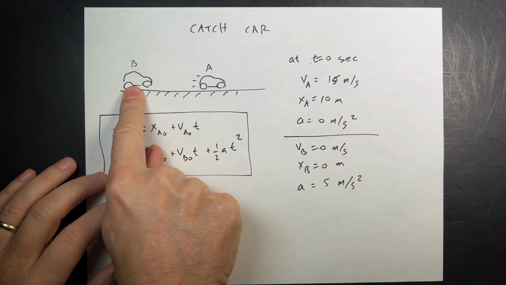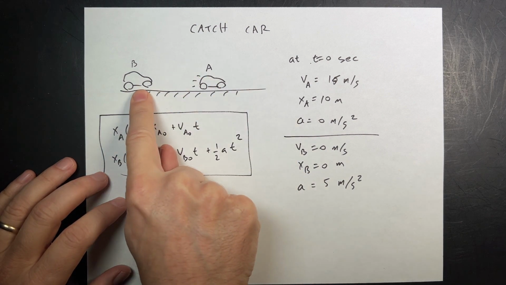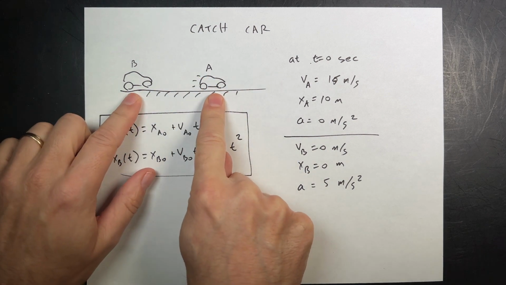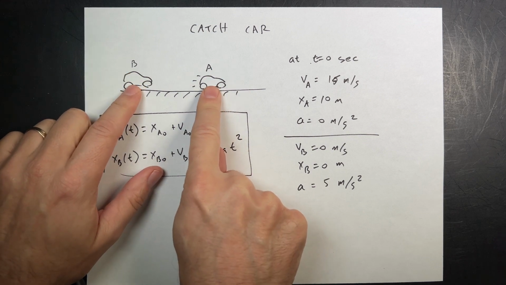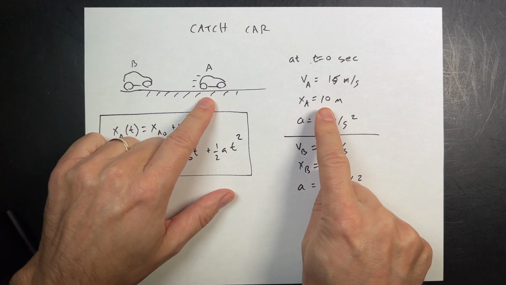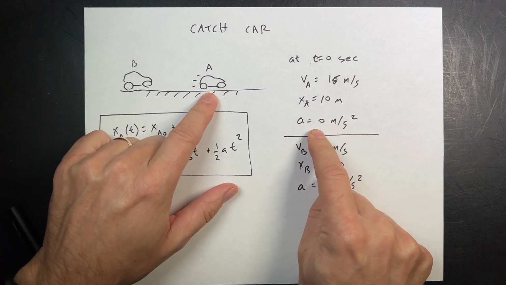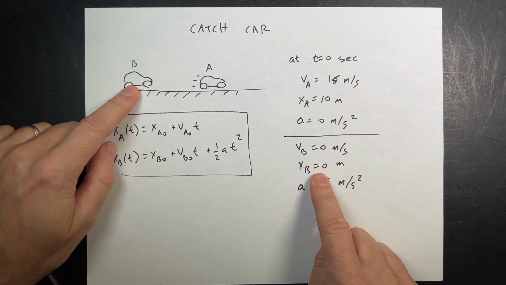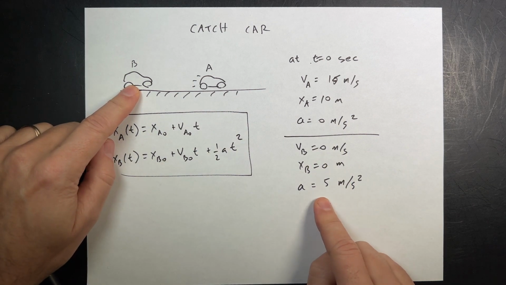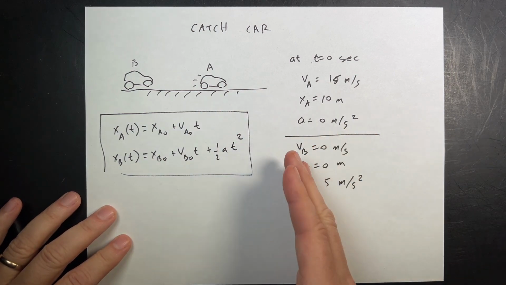But I have a car at rest and a car that's moving. So you can see little things right there. At this time, this one's going to accelerate up to try to catch that one. So the velocity of car A is 15 meters per second. It starts at x equals 10 meters and is not accelerating. Car B starts from rest at position x equals 0, but it has an acceleration of 5 meters per second squared. So where is it going to reach it? And we're going to plot this to find that.